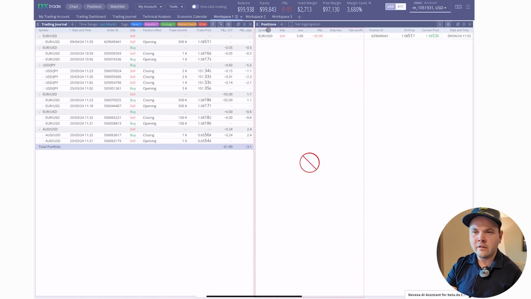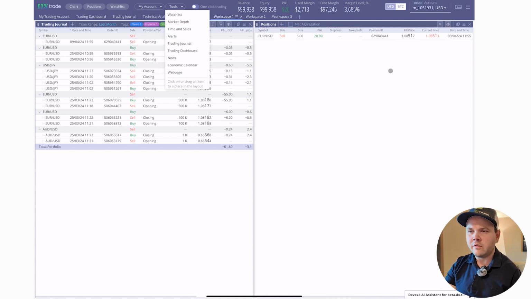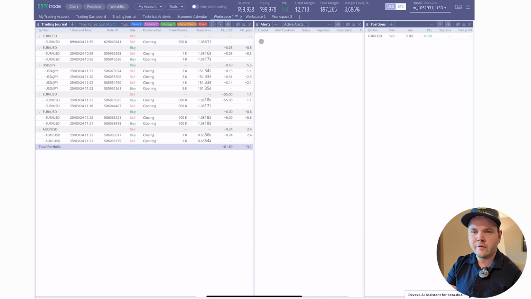I can take off the chart. Who cares about the chart? Here I can add some alerts, actually funds, order history, cash movements, messages. I'm going to alerts. I want to see what this is like. I don't have any alerts on my account for now, so that's what it would look like. So you can really customize this and make it really your own, which is cool. Because most of these platforms online, especially TradingView or other platforms, you cannot really customize too much. You can, of course, add a few things. You can set up your charts the way you want.